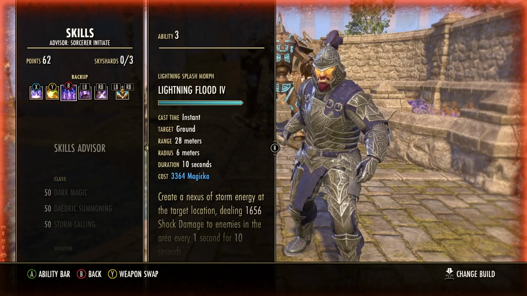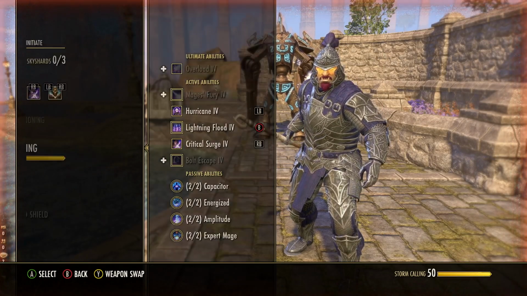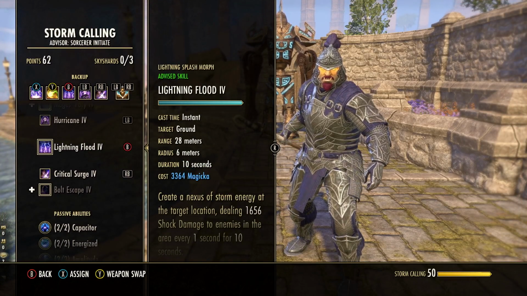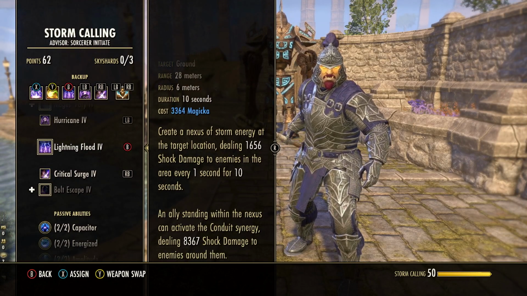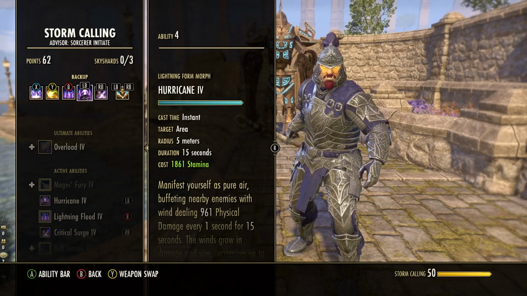Lightning Flood. So we might as well use some more Sorcerer Magicka abilities since we are a hybrid. Lightning Flood comes from Storm Calling. This is just more AoE damage, AoE shock damage. And then finally, our two buffs are also from the Storm Calling skill line.